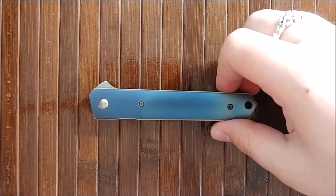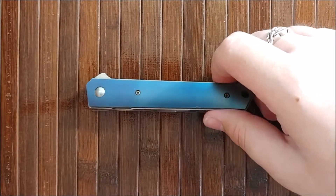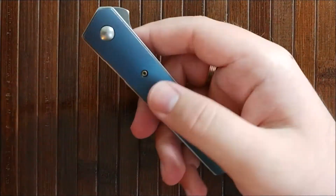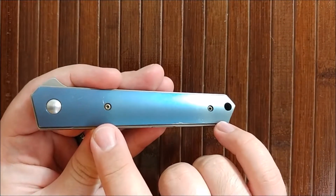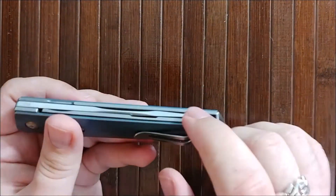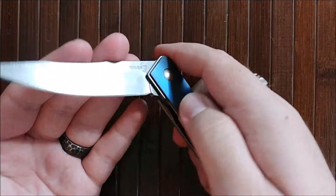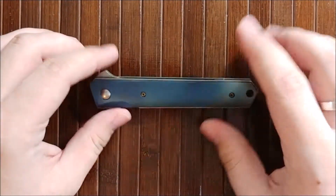The next thing I dislike is the weight. This is a super, super heavy knife — my ideal carry weight is under three ounces, and this is over five and a half ounces. That's really, really heavy; some multi-tools weigh less than that. If I'm paying for a titanium knife, I don't want just the scales to be titanium laid on top of steel liners — I want the liners and the scales both to be titanium. All this extra material just adds so much weight to this knife. It's super, super heavy and they really could have avoided that.